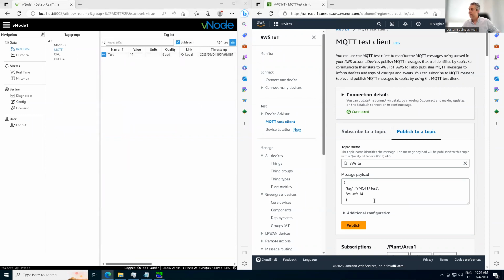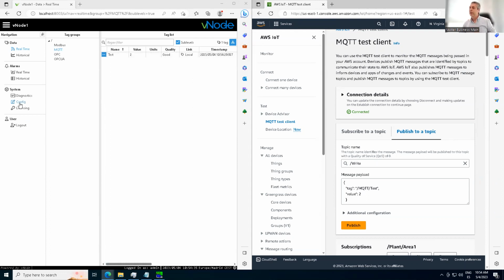There we go. All right. So everything I write here, this is just, of course, a very, very simple example. But here we are showing how a publisher is going to be making changes in AWS, in the broker, and in vNode, we're collecting the data from the cloud, and we are writing this data back inside vNode, okay? There we go.